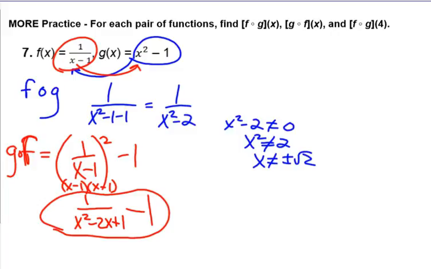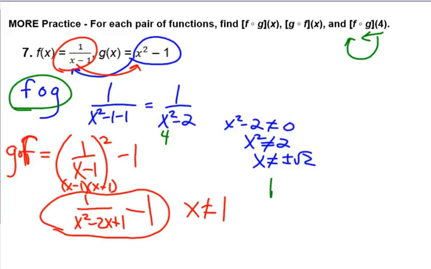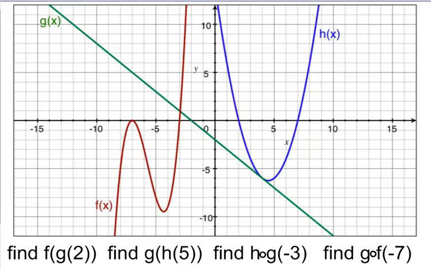What value can it not equal? Way back here. We're supposed to put a 4 into G, and then that answer into F. Or we could put our 4 into our rule right here. Let's do that. If we put it here, we'd have what? 114? Good job, Katie. I'm proud of you.